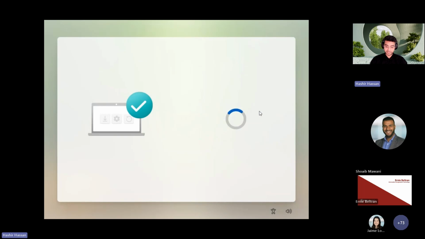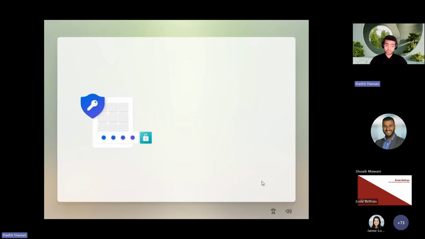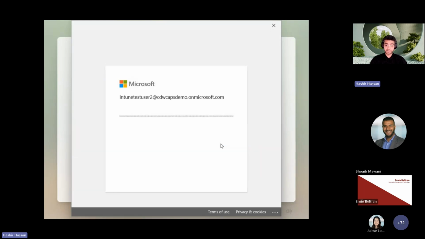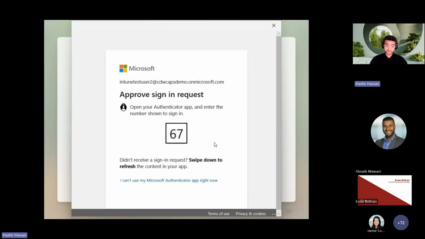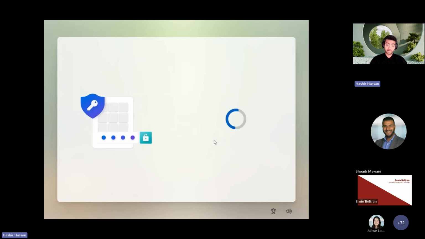So once your ESP is complete, your device can take you into, if you have Windows Hello for Business set up, and in our tenant we do have that set up, it's going to have us set up a secure authentication method. It is meant to really replace your traditional passwords with biometrics or a PIN. And so in our case, we'll be setting up a PIN which is tied specifically to this device. So unlike a regular password, this PIN never leaves the device. It's backed up by a secure TPM chip, and it's much harder to compromise.